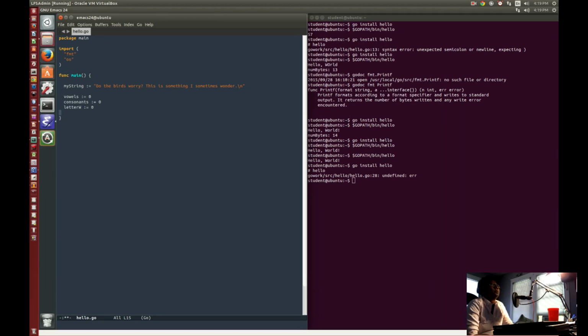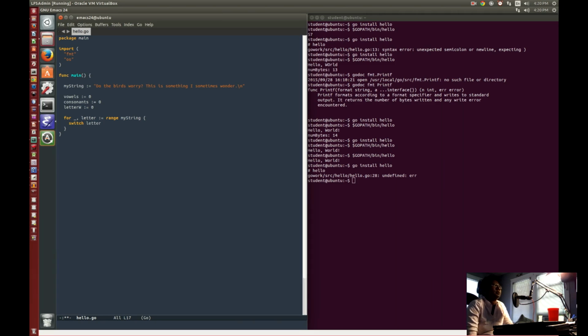Okay, so let's do this with a for loop. So we're going to say for, I don't care about the counter, I just care about the letter, and that equals, gets its value from the range by string. Okay, and let's do the switch statement within the for.